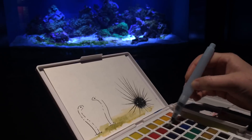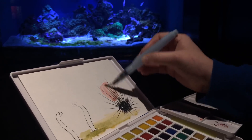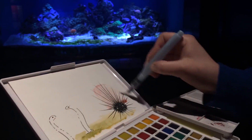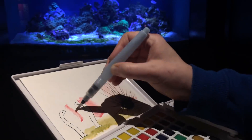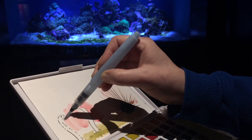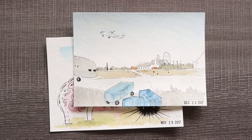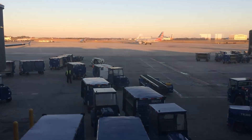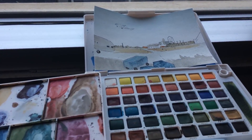This wasn't the first time I used the watercolor kit — I used it on the bus to Vancouver — but it was the first time I really embraced drawing where I was. It was really fun drawing fish from real life reference and not just googling a picture. The second place I was at was an airport. It's not the most exciting place, but I thought it would be fun to do a very quick backgroundy thing. It's very crude, very quick, but it was a lot of fun, especially waiting at a boring airport.